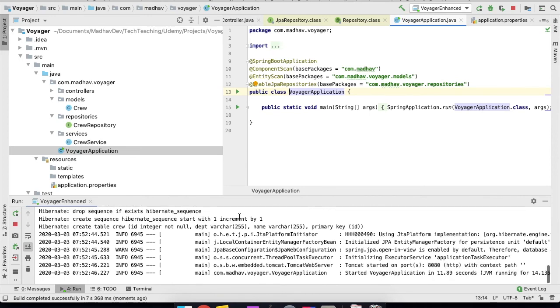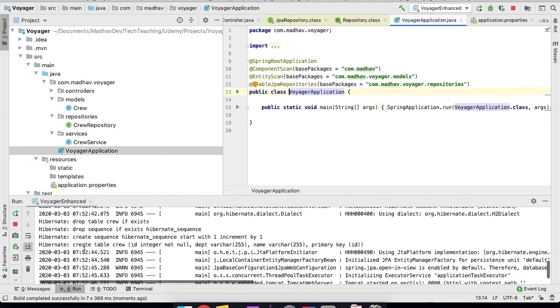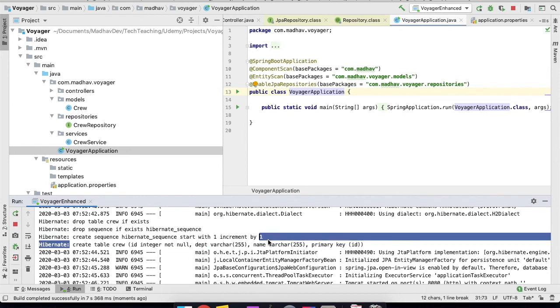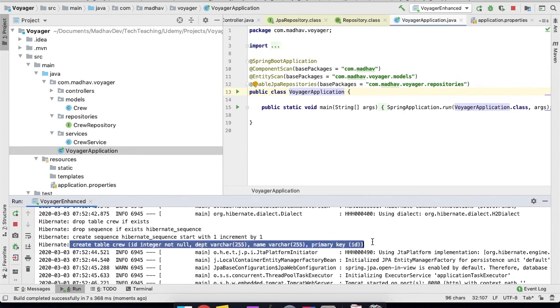Okay, it has run successfully, and you can even see that it has created a table inside the H2 database. In the next video, we'll persist some values in the table and run all the endpoints that we have defined. Thank you.